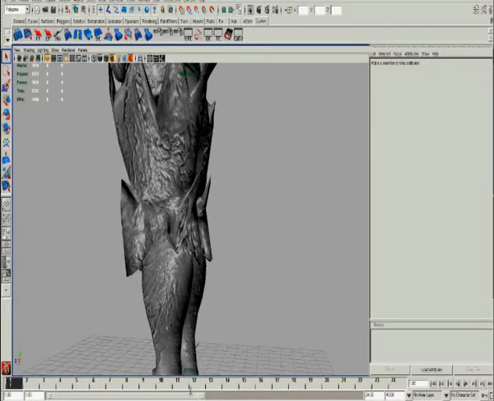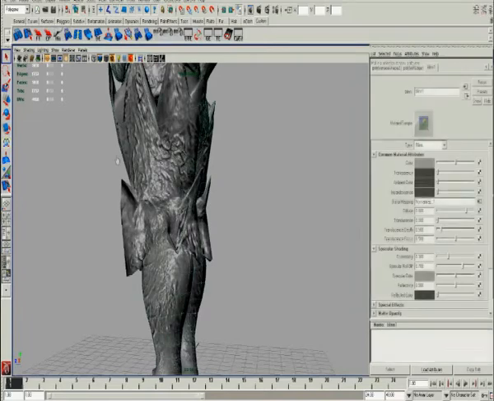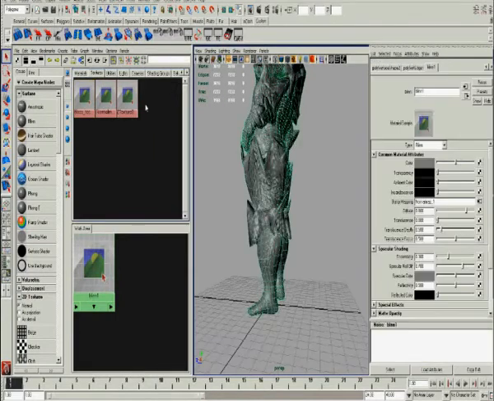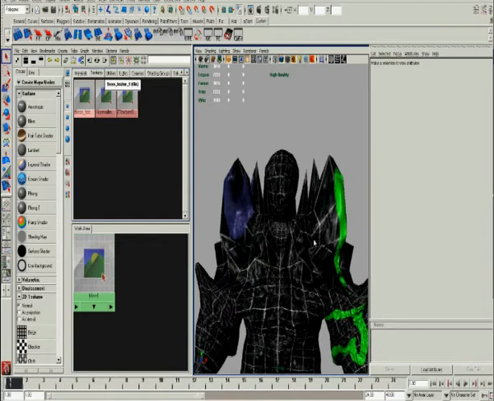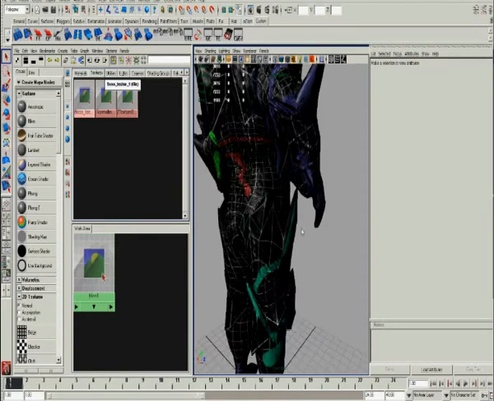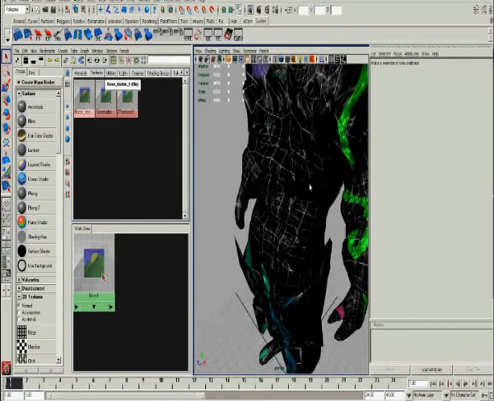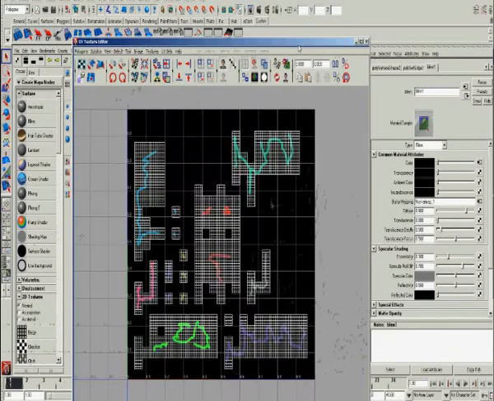Now we're back inside of Maya. We're going to put this as a color. Just put it right on the color, and you shall see where it is. You can clearly see where the green is. Yes. The blue is. The other green is. It's not green. And the red on the back. Yeah. The face. You can look inside of here.